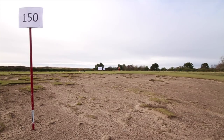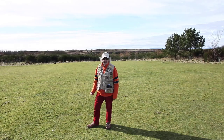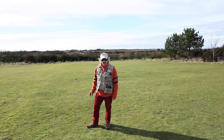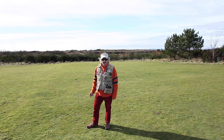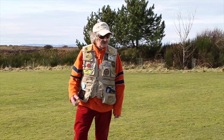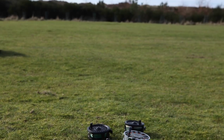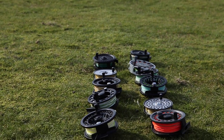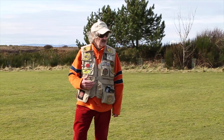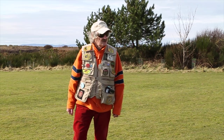We've got actually measured distances between 100 feet right up to 150 feet, and it's an excellent day to do this experiment because the wind is very, very light. It's approximately the middle of March, and the temperature at the moment is around about 5 degrees, so fairly good conditions. So if we start right away with a floating line and go right through all the 11 lines to see the best results you get with the type of lines that we're using, both for accuracy, distance and presentation.